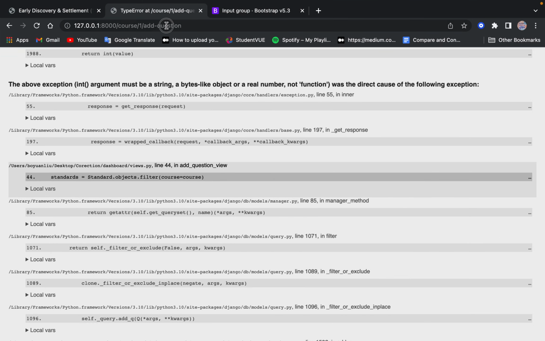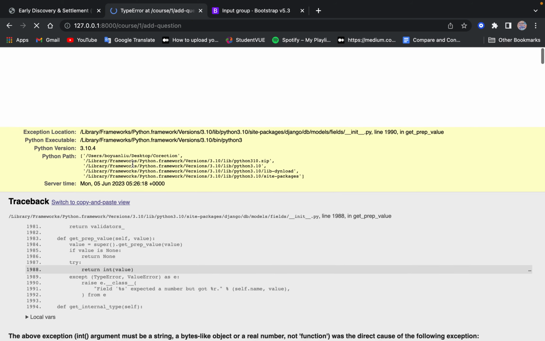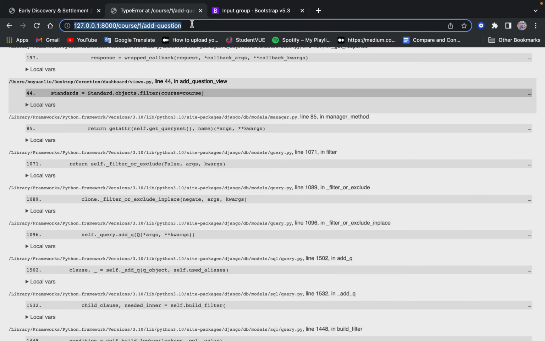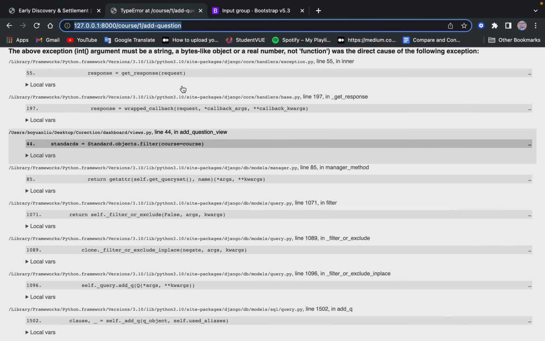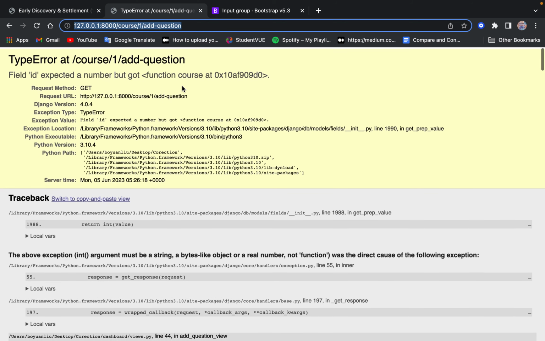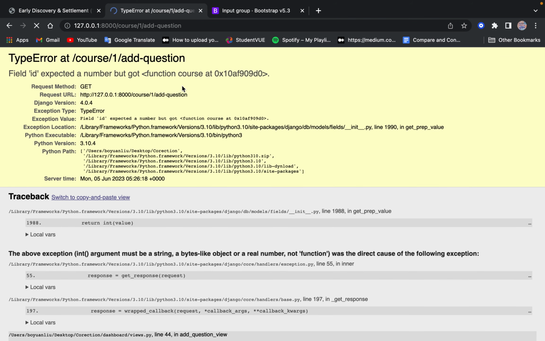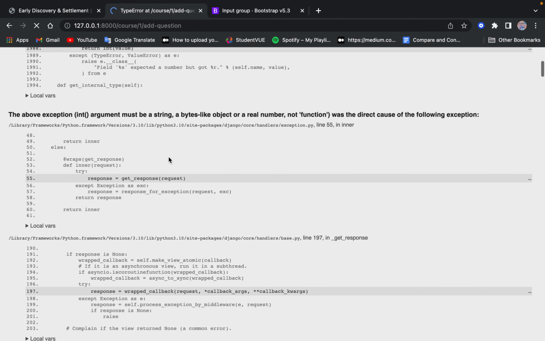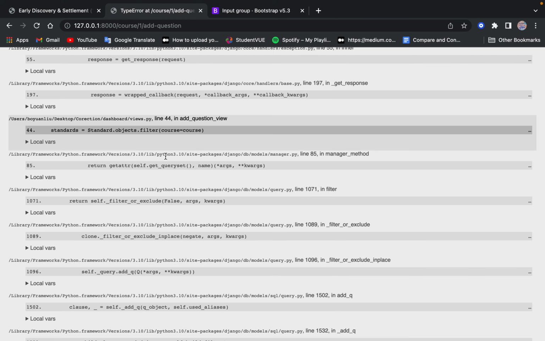So that means the ID is a different field now, because I assume they had to keep track of it somehow. Oh, maybe it's not in here, so standards isn't there.